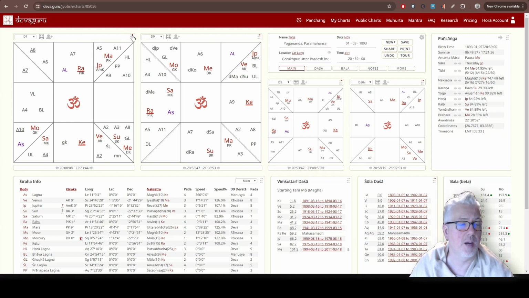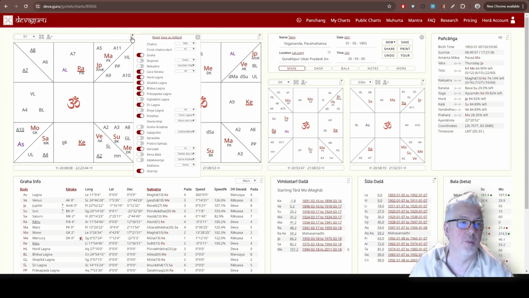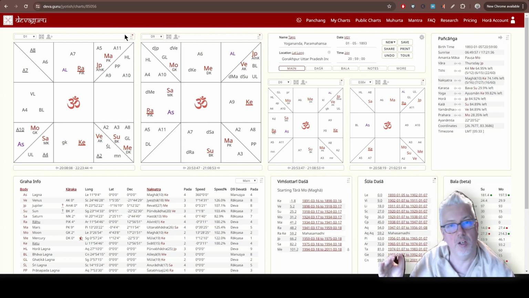And then to the top right of the Varga, you will have this toggle switch. This will configure all the individual options for the Varga and have it set up according to how you like to see it. And you have the ability to do this and repeat and rinse for all of the different Vargas that are showing on your page.